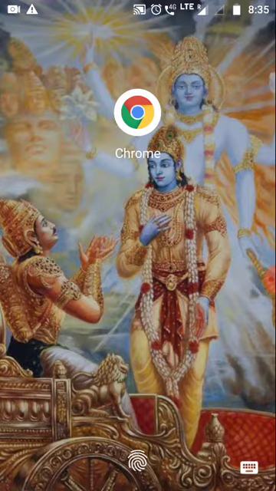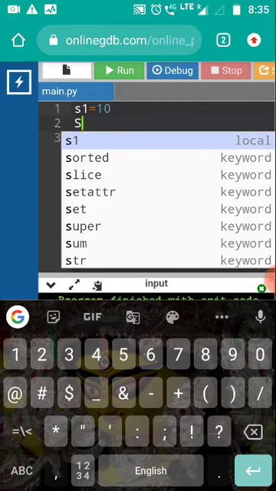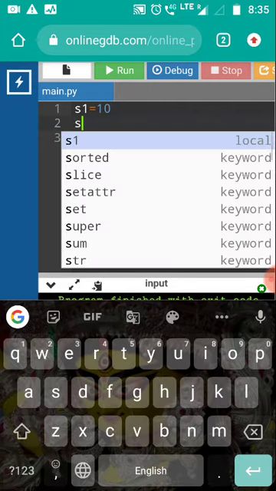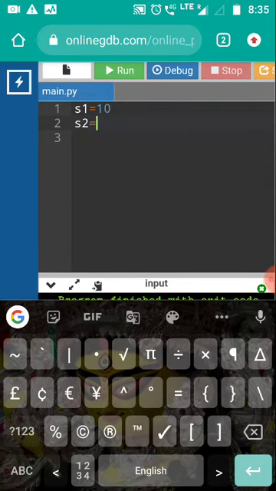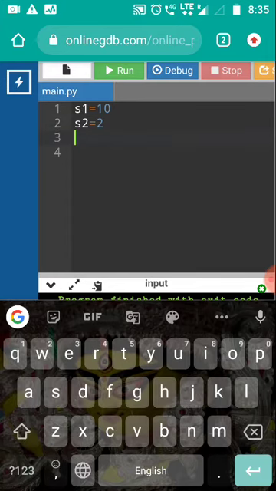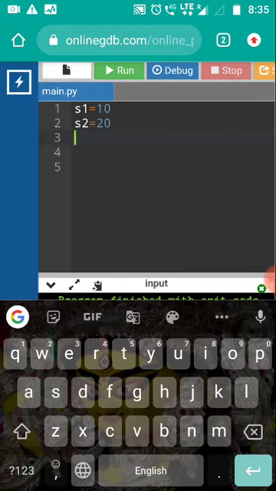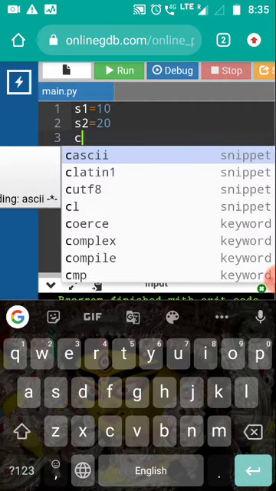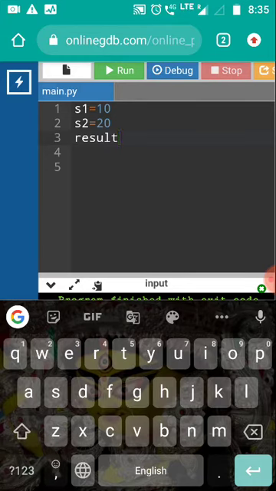Now again s2, not capital, s2 is equal to 20. Give a space, then write down another variable, result, is equal to.